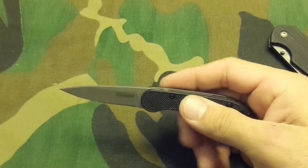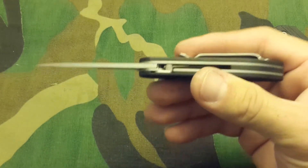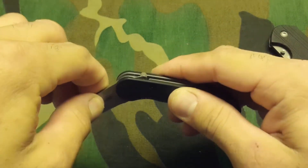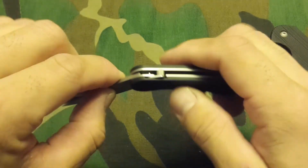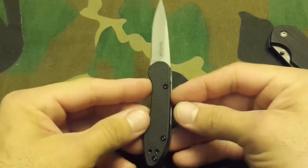It's a pretty cool design by Kershaw — those engineers got it right with this one. I believe its older brother has the same technology. The flipper goes into the handle as the blade comes out, and it's pretty cool being able to see that mechanism. What's cool about it is that it helps the knife look completely streamlined when you deploy.